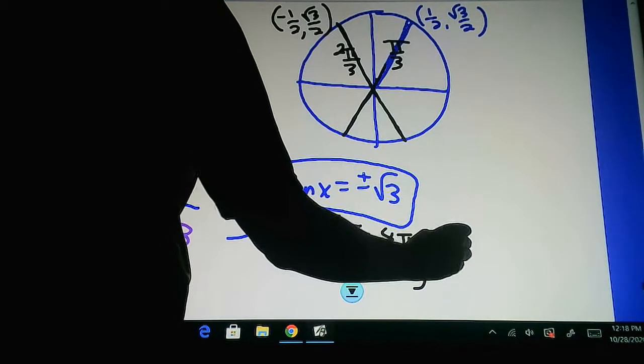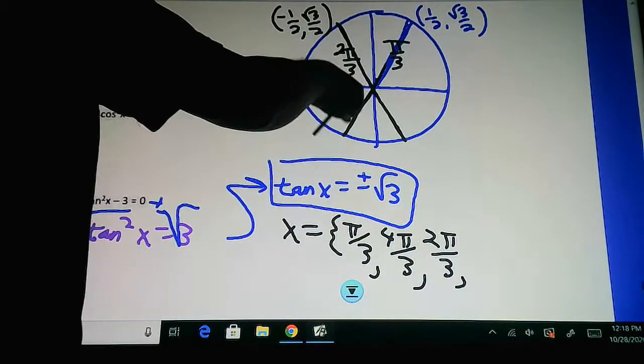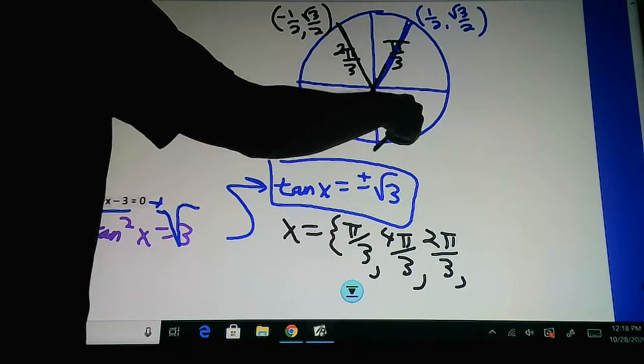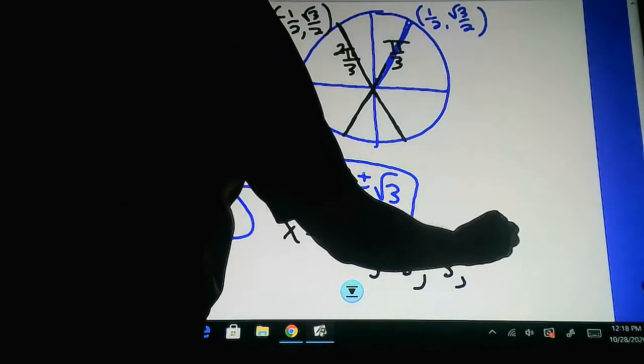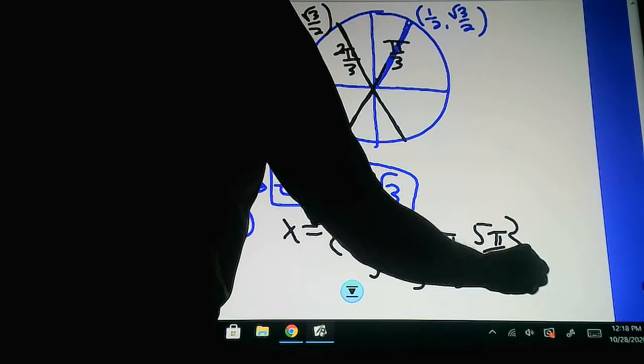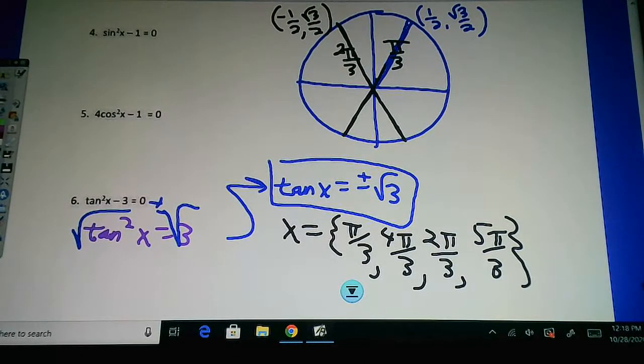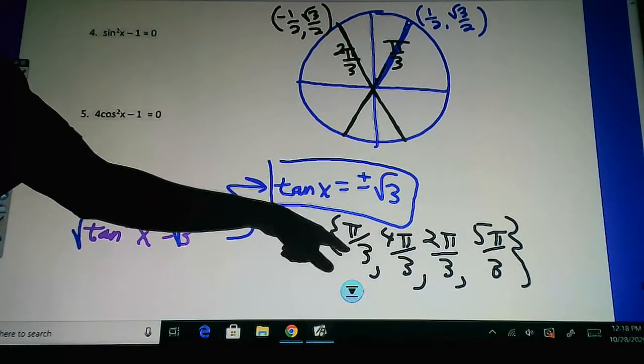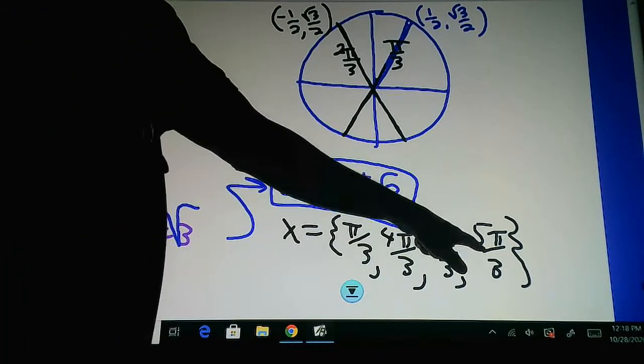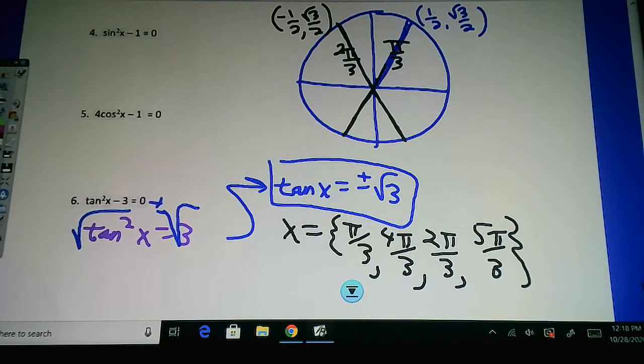By the way, these answers down here don't have to be in order. Like I went 1, 4, 2. And this one over here is another place, that's going to be 5. On these squared functions, all your denominators come out to be the same. All these are thirds. 1 pi third, 4 pi thirds, 2 pi thirds, 5 pi thirds. And those are your solutions for this. So besides these problems, go back and look at some of the other notes that we did, some of the quizzes and videos that I had posted last week. All right, let's move on to the next topic.